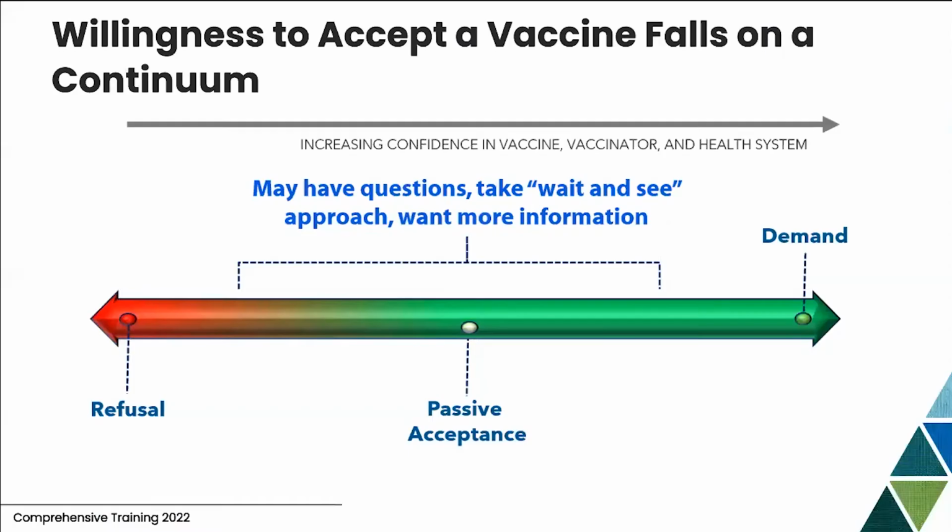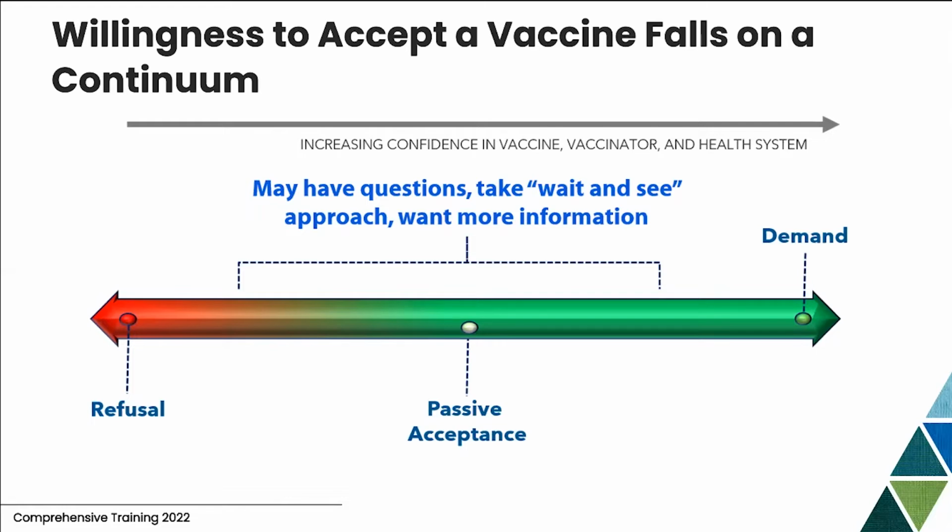Next slide. So first, let's start with this vaccine behavior continuum. And the word continuum is really important here. We see a continuum ranging from refusal on the left to demand on the right. Refusal can be, I don't want any vaccines ever. It can be, I don't want that vaccine, but I'll take these vaccines. There's a range of behaviors when it comes to refusal or even delay. And on demand, it's like, I'm going to be first in line. I'm searching for those appointments. I'm going to make sure I get vaccinated. I really want to be vaccinated, or this community really wants to be vaccinated.